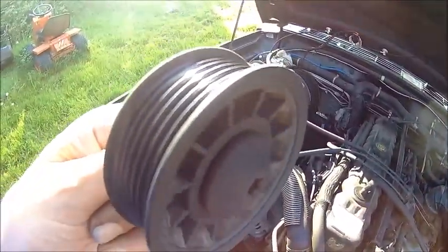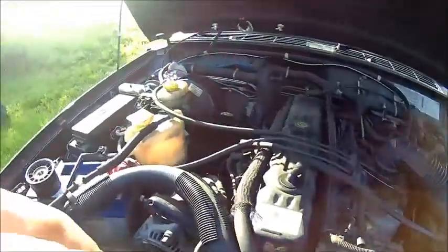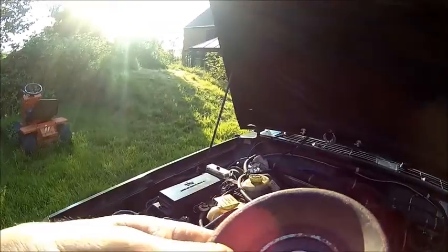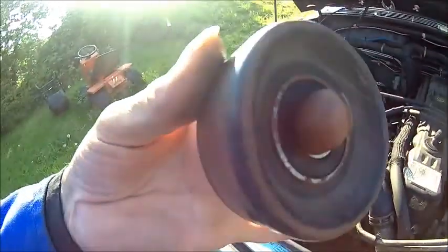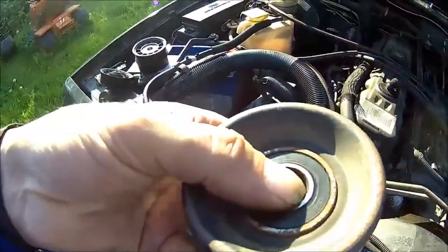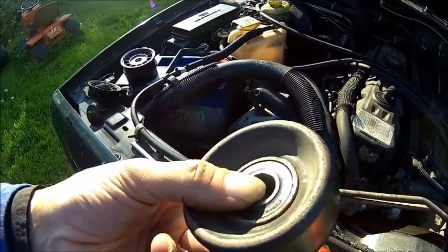So here we have the, it's a big Torx actually, don't know if you can hear it. This one makes even more noise. I'm gonna spin that. Yeah, that's the play. Yeah, it's grinding, it's binding and grinding. It's really bad, and the bearing got a lot of play actually. So this is an aftermarket from Crown. It's about 2.5 years old and it's failed.